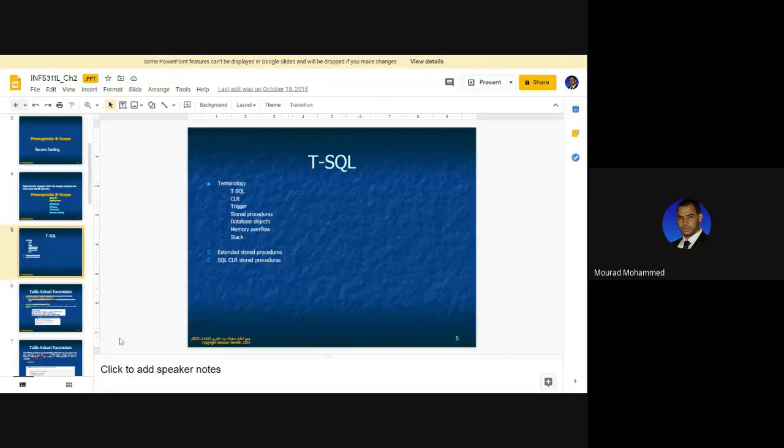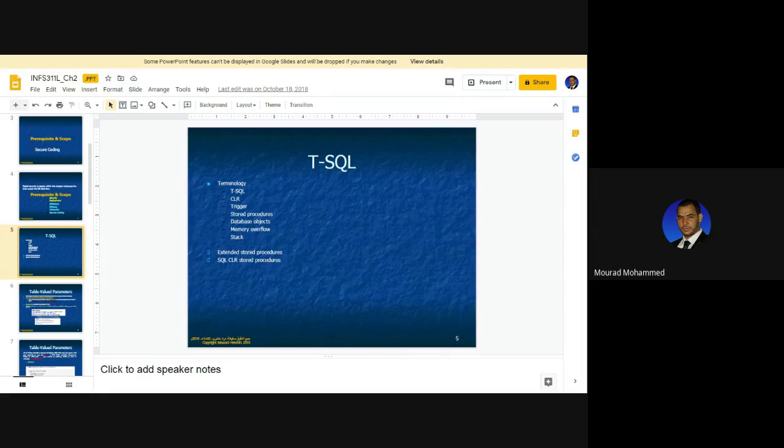One very important sector is the terminology. You have to be very familiar with the terminology in the context of security, since you are web design and information security major students. Here we are seeing a group of terminologies, but they are 100% related to the database security context, and mainly they are related to the SQL Server environment.